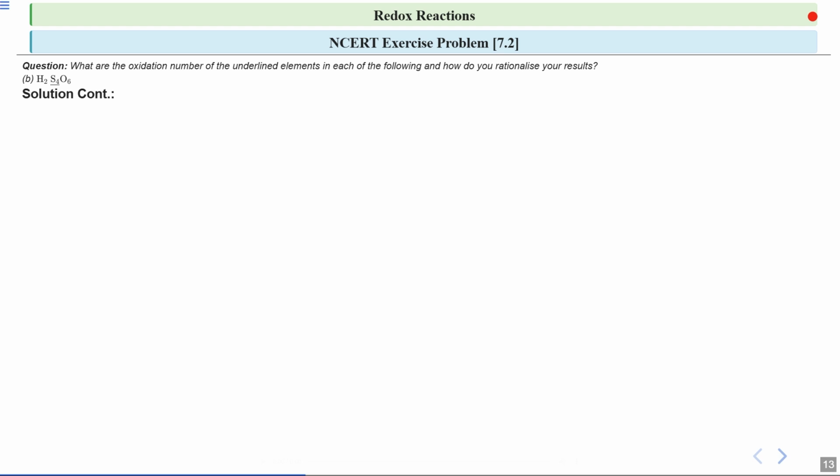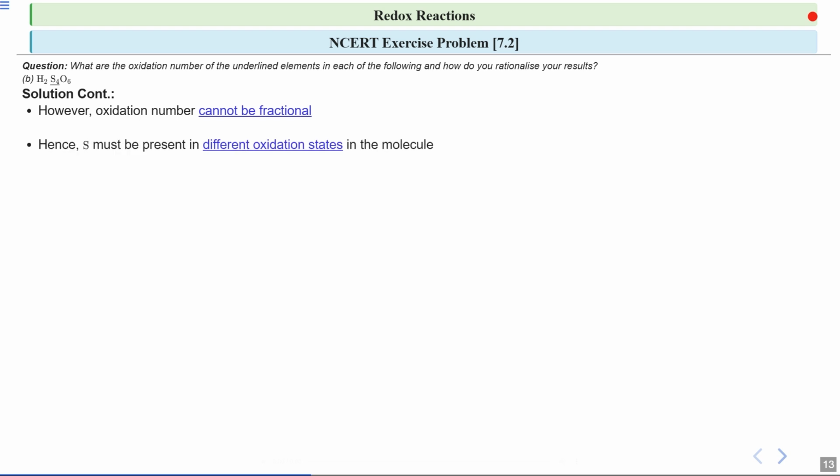The need of the hour is to justify this oxidation number. Why? Because oxidation number cannot be fractional. We already know that oxidation number is a hypothetical situation demanding the oxidation number as your charge in case your compound is ionic. But charge can never be fractional. We know from quantization of charge that it can only be a multiple of e. So there must be something missing here. The problem is that we have different kinds of sulfur in the same compound, meaning the sulfur will show different oxidation states in this compound.